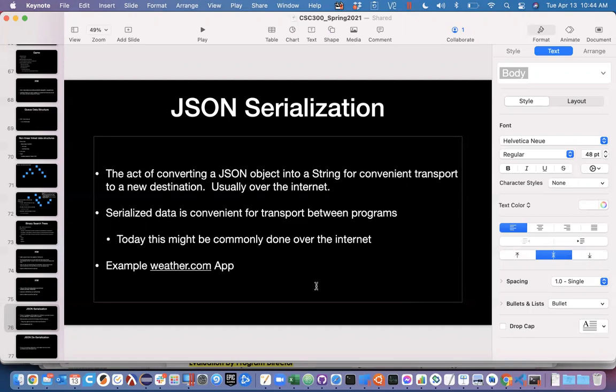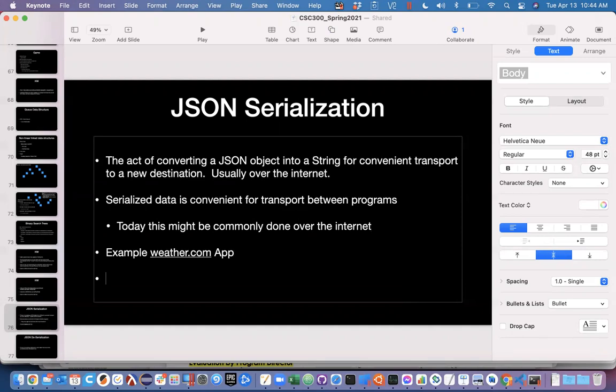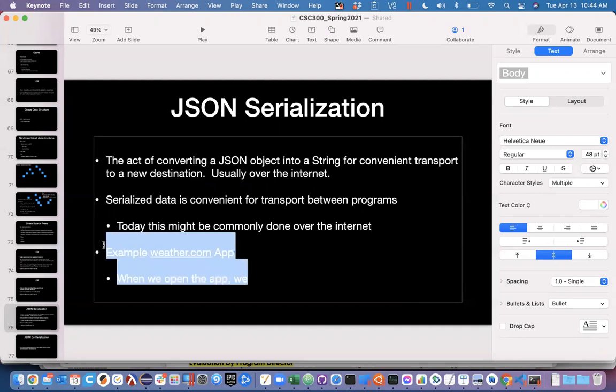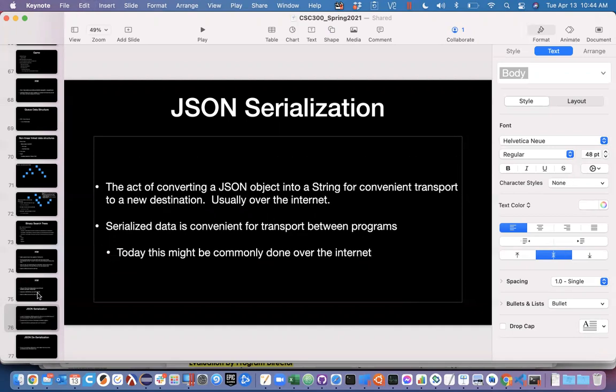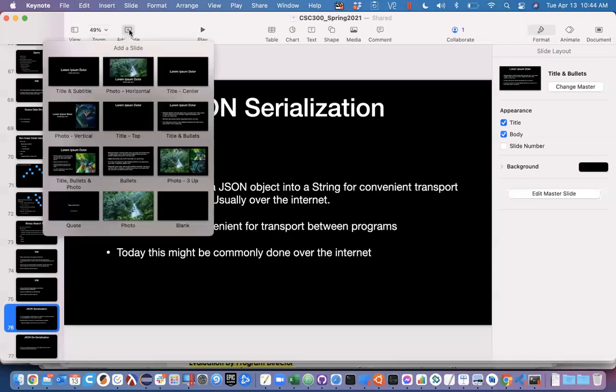I don't know if this is going to be exactly the example, but it's going to be something like this. This will close our loop for this. So when we open the app, I'm going to do this in a separate slide so the font doesn't get too small.